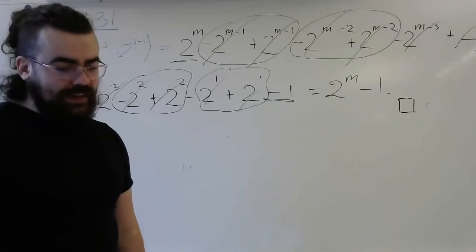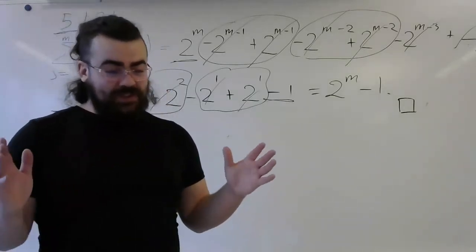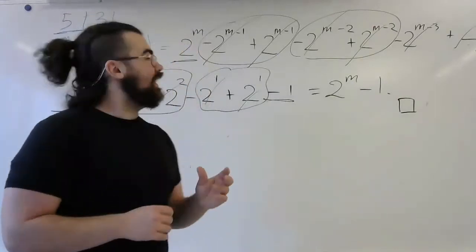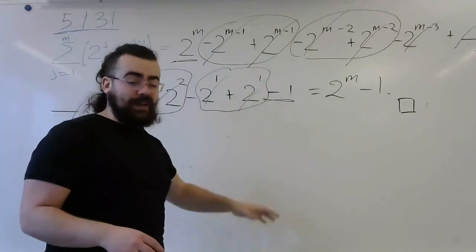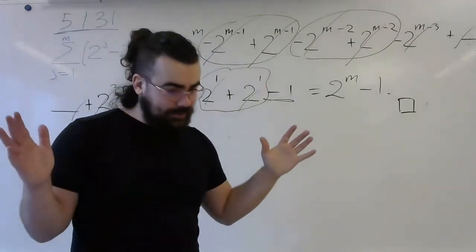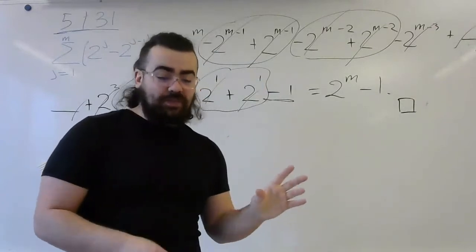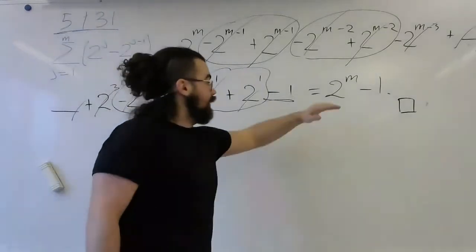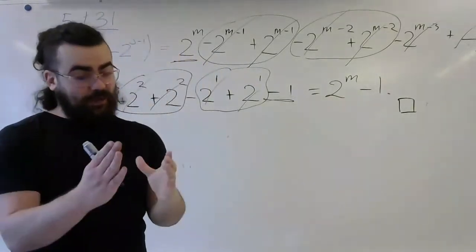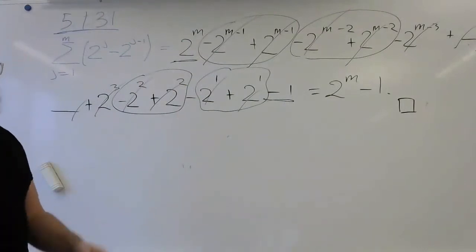What does it mean to be telescopic? Telescopes fold, and this sum folds in the same way. You have it completely expanded, but then you start looking at it, and it shrinks down to a very portable size. We went from 2n terms to 2 by just folding it. So the idea of telescopic is that they fold.